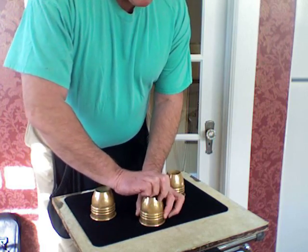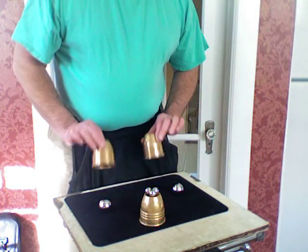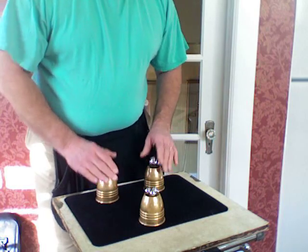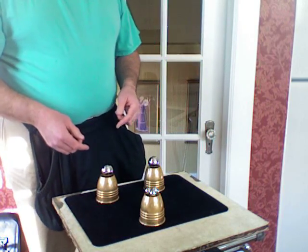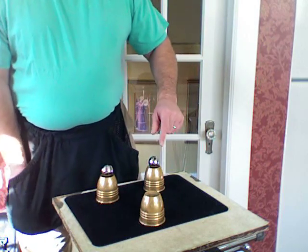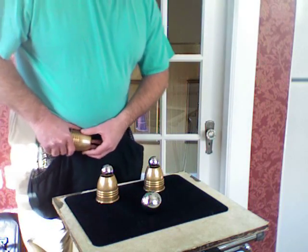We'll put them up top, and then we'll see how these two side cups hold bigger ball bearings. We'll put them up top. But now that center cup is wearing those three puny balls. Well, we'll just put them away and lift up the center cup to display this much bigger ball.